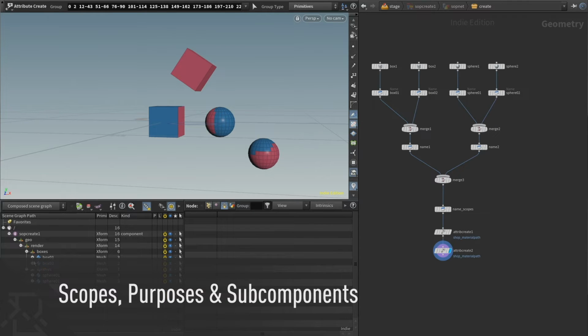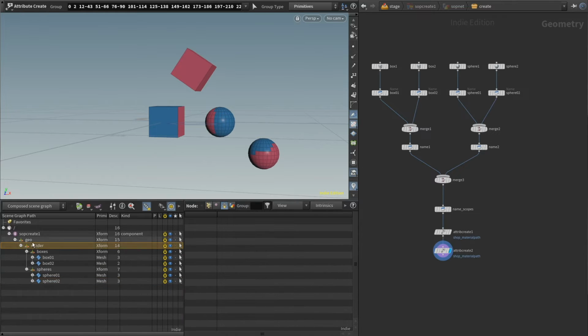So now that we have our leaf primitives all set up, we need to configure the other prims in our hierarchy, such as render and geo here. This is done in SOPs using points with various attributes that Houdini looks for. Let's take a look at a simple example. Materials and components are usually housed in a scope called MTL. Since we won't have any leaf primitives under it, we can't add it automatically by naming parts of our mesh like we did with the geo and render Xforms earlier. We'll need to add it manually. So here's how that's done.